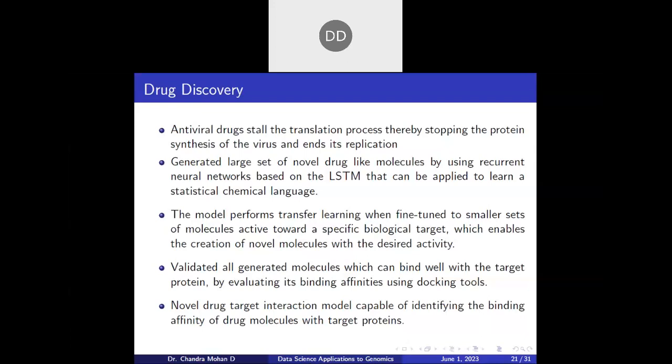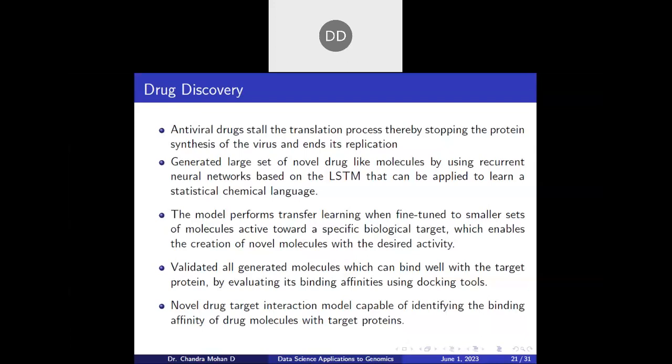Suppose you take the coronavirus protease, 3CL Pro. 3CL Pro is the coronavirus protease. We will put these novel generated molecules and dock them on top of the 3CL Pro. It will give you some value, some dissociation constant value or binding affinity score value.